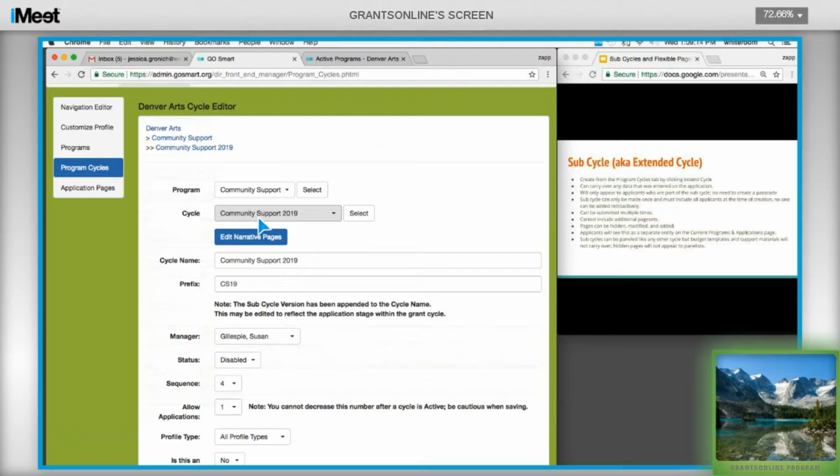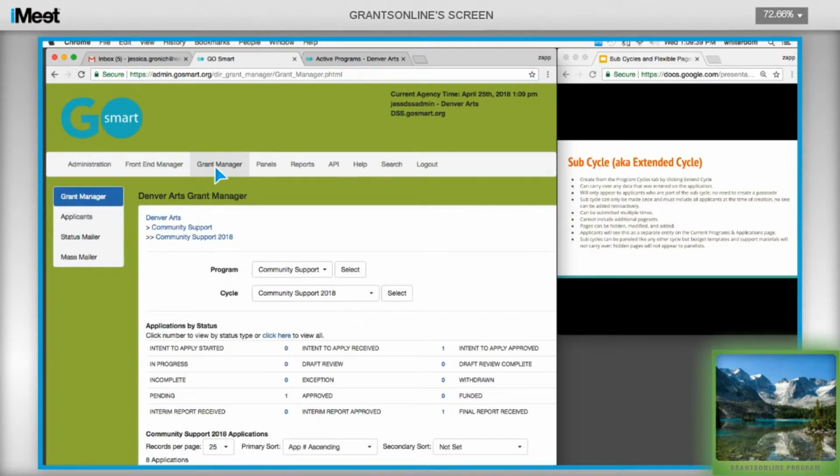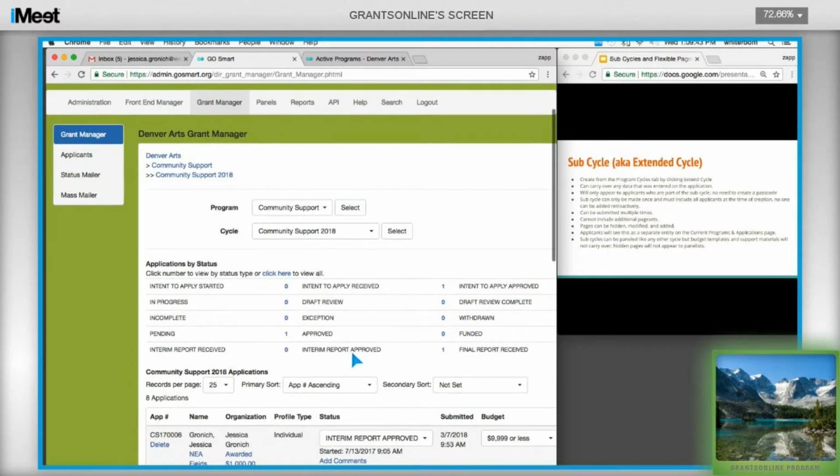It's going to be able to clone all that data that they included in the application page set of the initial cycle. Now it can also include none of that information. Basically what you're going to do when you click that Extend Cycle button, make sure that your folks who you want to move forward to that next item are in one of 3 statuses.